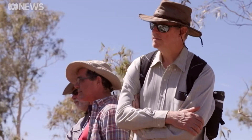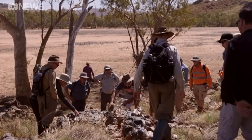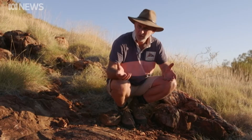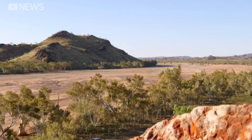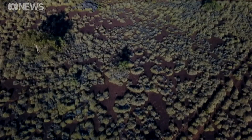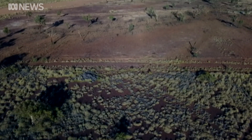Geologist Martin van Cranendonck has spent decades reading these rocks, passing on his knowledge to everyone from school kids to NASA scientists. He's now pushing for greater protection of the area. My great fear is that some of the best evidence for life which we have on the planet will be removed to go and sit on somebody's desk, or be in a collection, or sold on eBay. A region that's held on for millennia, now facing a time bomb. But the hope remains that this place in the Australian outback will unlock the secrets of space.